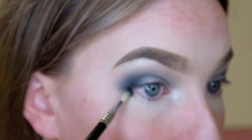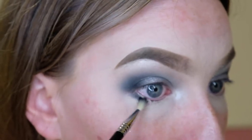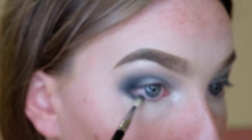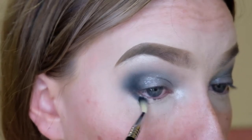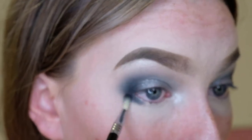Okay, now I'm going to use all of the same brushes that I used on the top of the eye, and I'm starting with the black shade first and applying this, but concentrating this to the outer portion of the under eye.